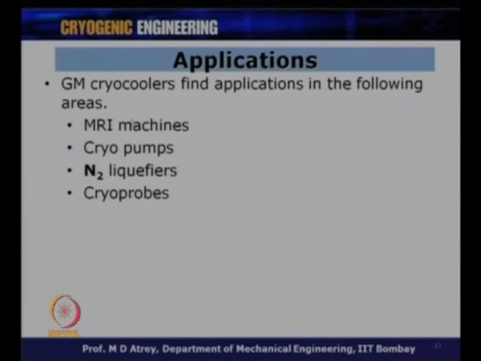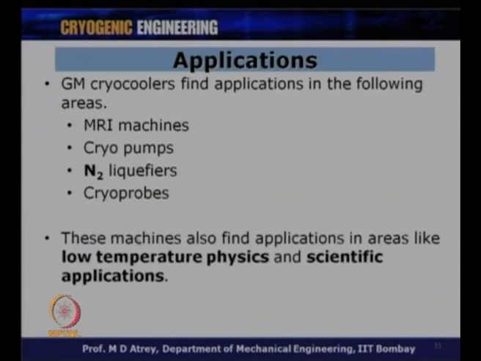These are some very important areas where cryocoolers are needed in almost hundreds and 200s and things like that. They are now in thousands for MRI machines for example. So, very important, 1000 for MRI machine, maybe 10,000 for cryopumps and things like that. So, a very important area GM cryocooler normally finds applications in. These machines also find applications for very low temperature physics and scientific applications. So, very important R&D application, R&D groups who want to do experiments at low temperature use GM cryocoolers.